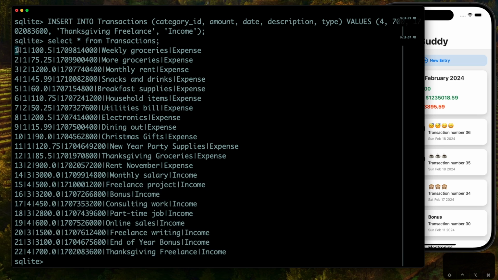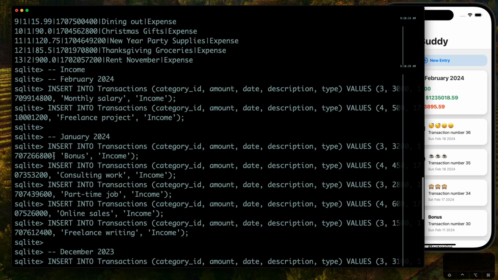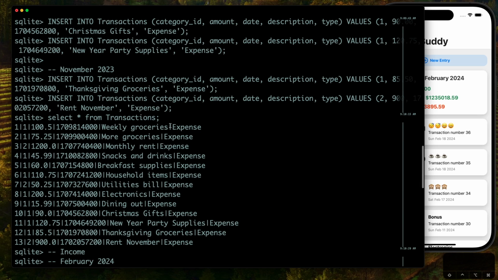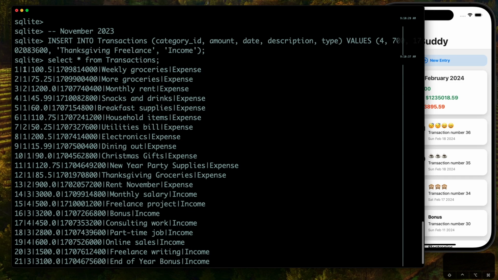You can see the ID, and then we have this category ID, which is the relationship between these tables. So this number that you have here, this 1, is going to map to this transaction type. In this case, 1 is going to be expense, weekly groceries. Okay, this is how we are mapping this data.